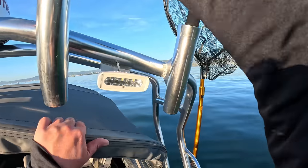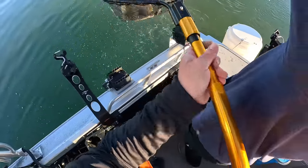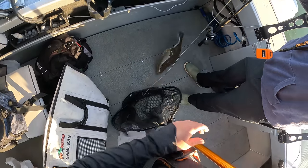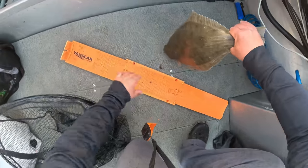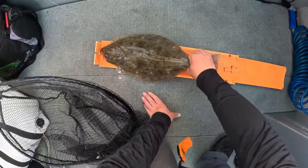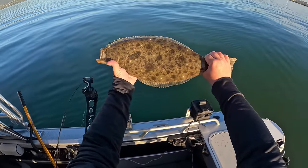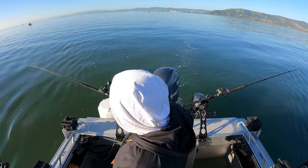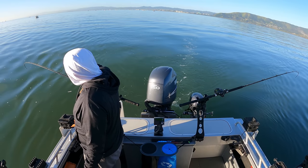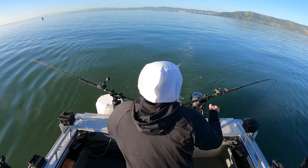Closer. This guy looks like he's going to be short, but it's our fourth one on the boat. Yeah, only 20 inches. Make sure my eye's on today, and it is. Oh, pond. That's a good one.